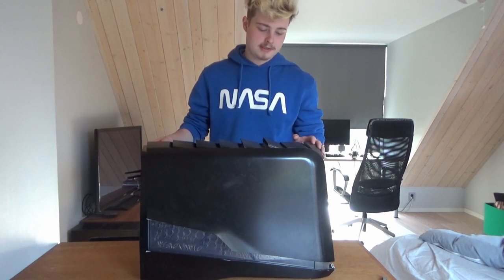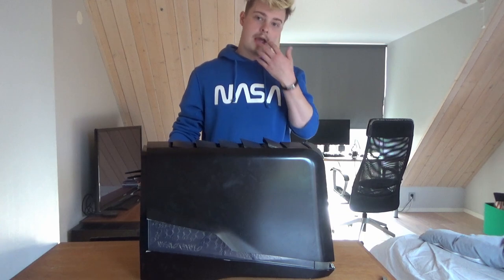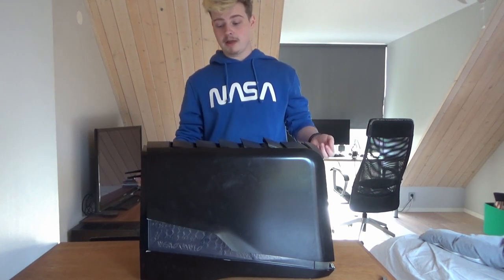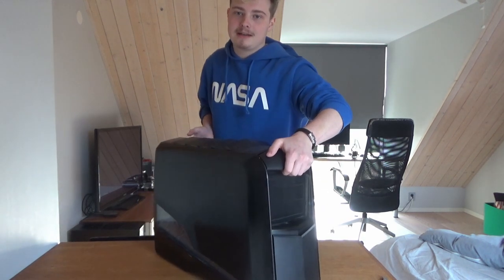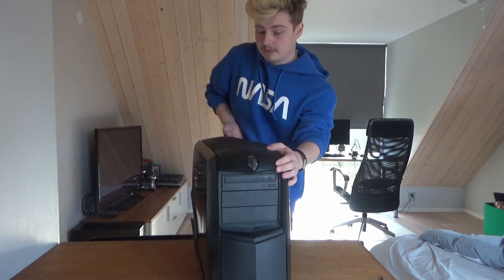Otherwise, what you can tell just by looking at it is that it's extremely elongated like this. This is an MATX case, by the way. Make of that what you want. They clearly weren't using the MATX motherboard because it was a smaller option. Definitely not.